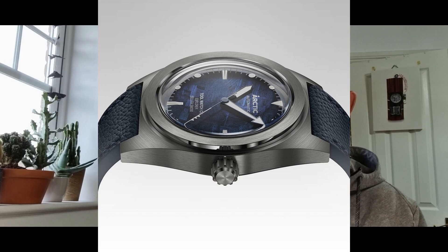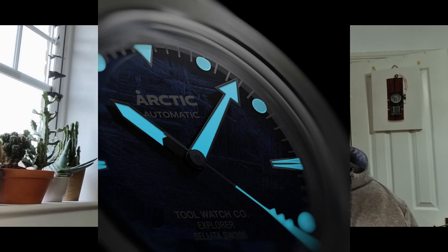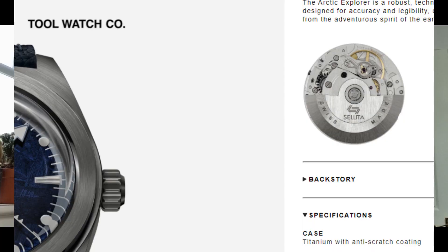The movement inside, according to the press release, is a Sellita SW200 — though looking closely at the pictures, it may actually be the SW200-1, the slightly upgraded version. Heads up: the rumor mill suggests that Sellita movement does have known gear issues, specifically if you wind it too much. These are press release photos so there may be changes to the final watch, but given launch is set for November from an early October press release, they might not change the movement. You'll get around 38 hours of power reserve, which works well for a daily wearer.